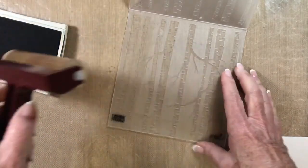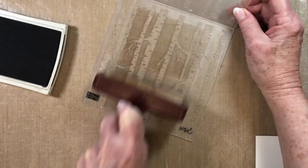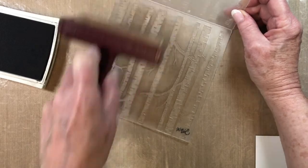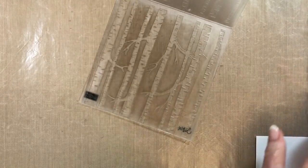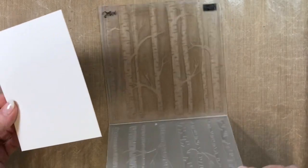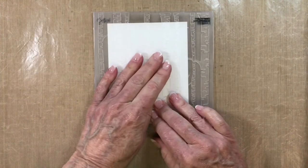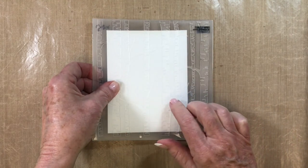So you just ink it up, and then all you're going to do is go down here, just wherever you want it. Now once you're down, you can add more, and I'm going to go back in and add some ink right there. And we're going to call that good and see what kind of result we get. Once I look at it, I may decide I want to do it differently. And then you've got to decide where you're going to line these up. I think I'd like to put it here, and I'm going to try to get it straight. Sometimes I get them crooked, and I'm going to mash it down. I'm going to take this over to my Big Shot and emboss it, and then I'll be right back.